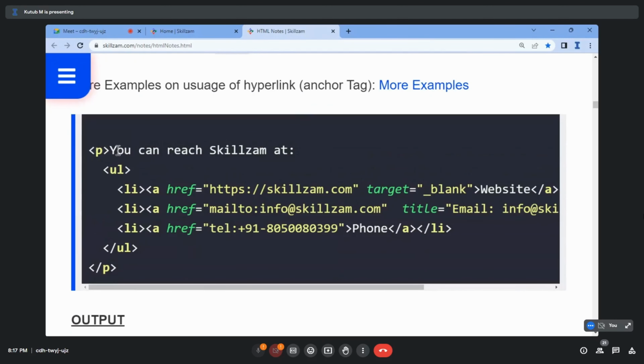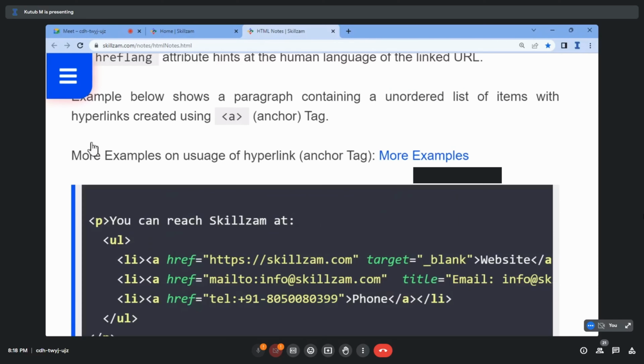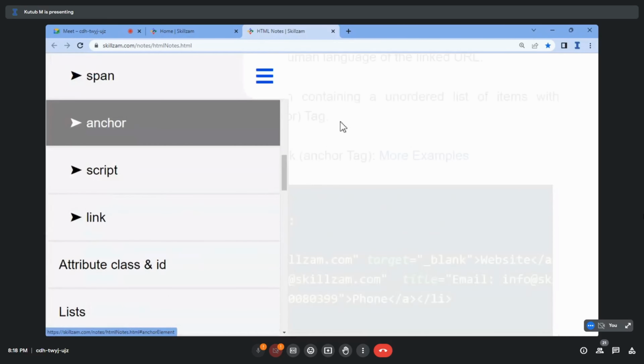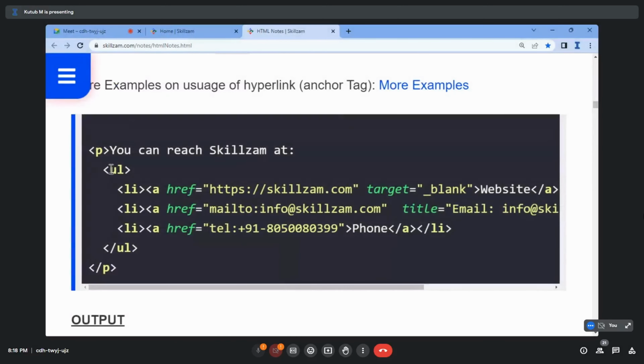So here you have a p tag, and then there is an unordered list and a list item. So far we haven't seen what the list and unordered list are, but for now just understand that it will create bullet points. Inside that list item we have added an anchor tag.